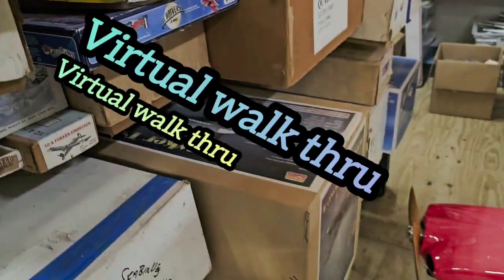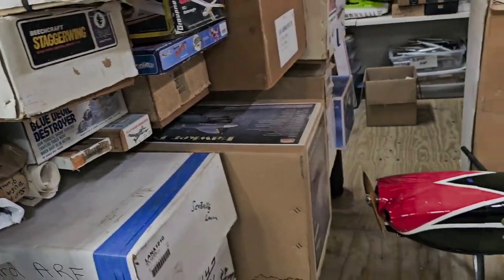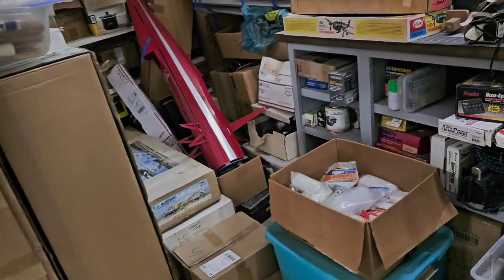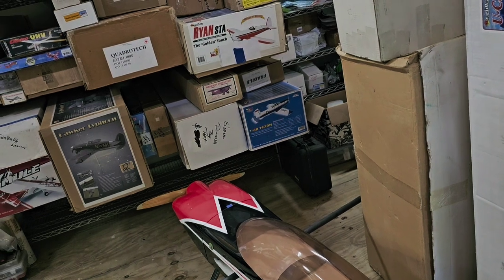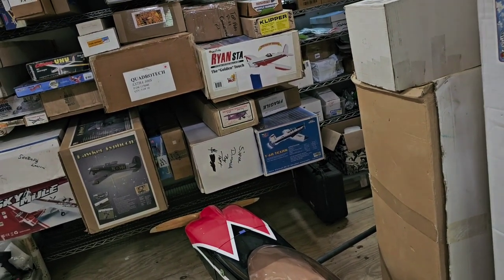And we're going to do something we hadn't done in a long time, which is an inventory walkthrough. I used to do these back in the day, and I fell off just because we got so busy remodeling the house. But we're going to try to keep a few of these out. I'll do my best to keep up. We are a little sparse.